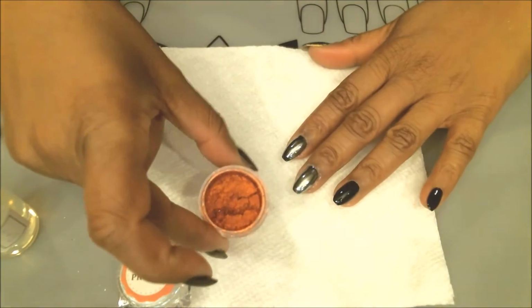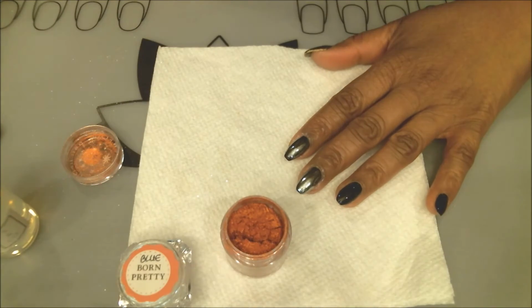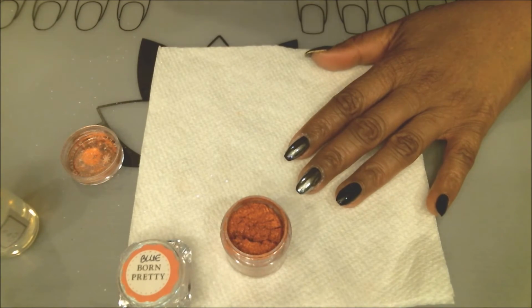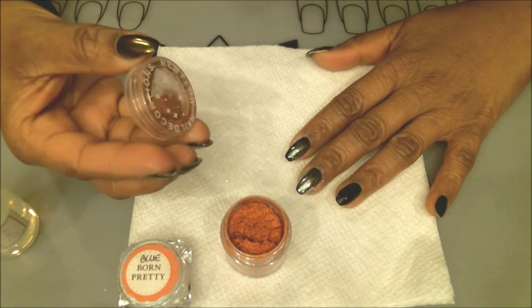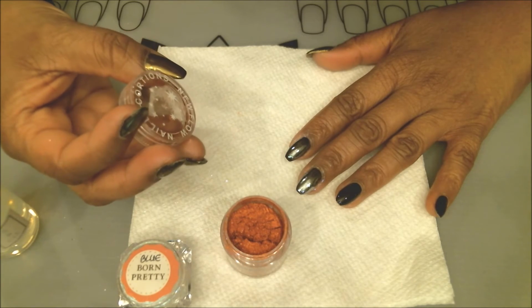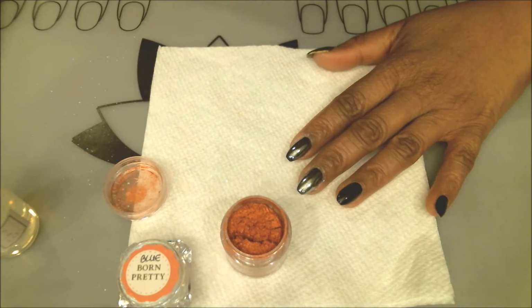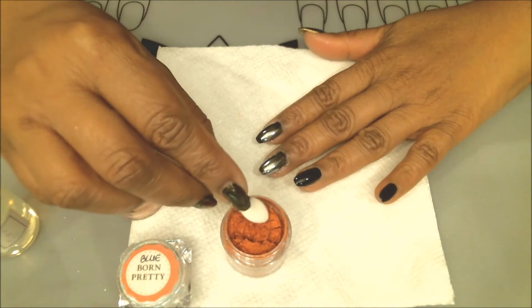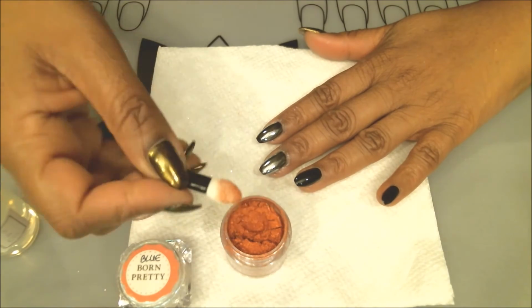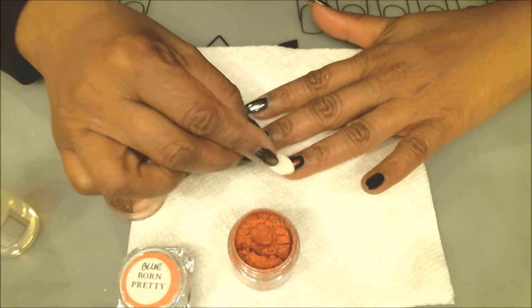So this is another popular color that I've just seen a lot of people using in their videos, and it's called the rose gold pigments, and I have not tried this one. It's also a different brand. The rest of them I'm using tonight are by Born Pretty. All this one says is nail decoration new flow, so I'm guessing that's what the brand is, new flow. So let me get myself a new little sponge here, an eyeshadow sponge. Wow, that is gorgeous. And let's see what it looks like on black.